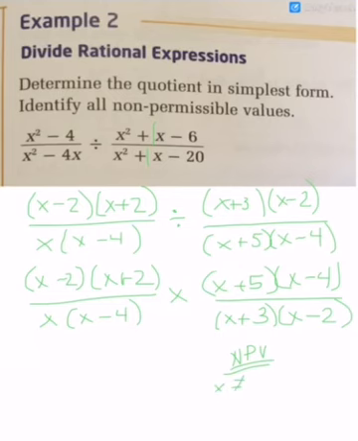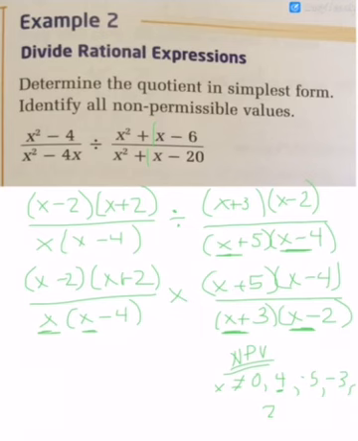So I see that x on this side can't equal 0 and it can't equal 4. But on this other side, I actually have to look at both the top and the bottom of the fraction because when it flips, there's 2 different parts that are on the bottom. So originally, x plus 5 and x minus 4 is on the bottom, which means, again, I can't have -5 or +4, which I've already included. But now once I've flipped it, I have these new factors on the bottom. So I also have to include -3 and +2 for my non-permissibles. So I have 1, 2, 3, 4, 5 non-permissible values here.